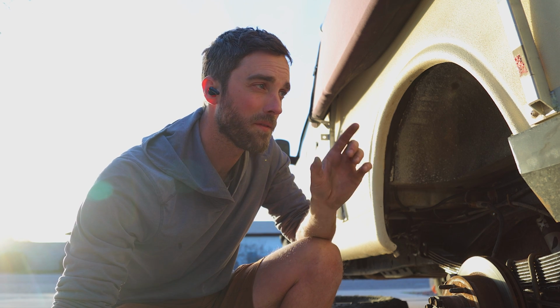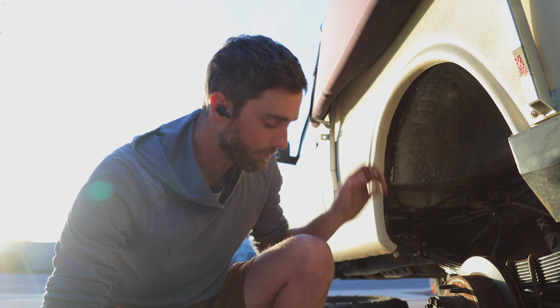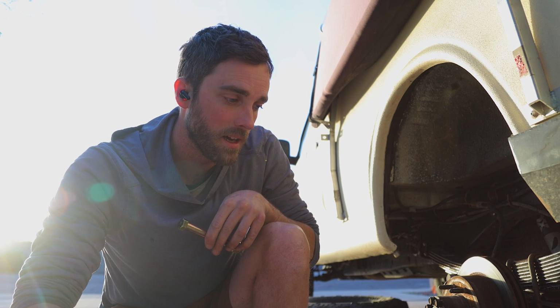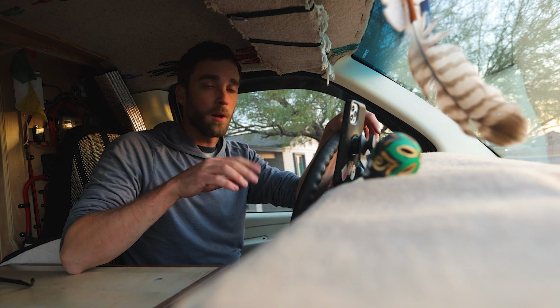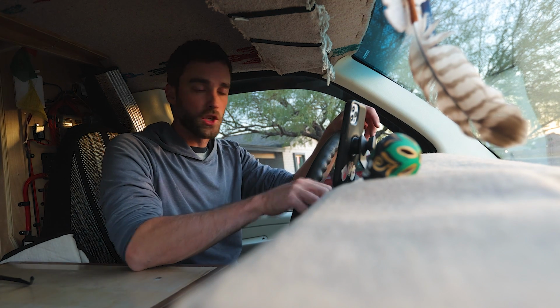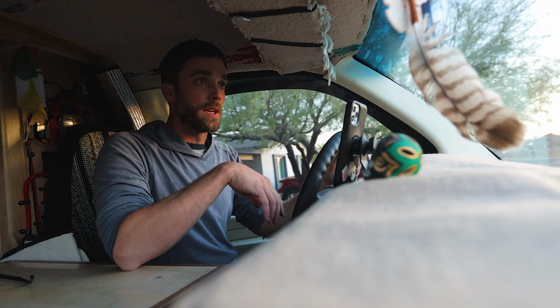Alright, so we're back here at Jose's place. I have just slipped the first bolt into the driver's side leaf spring, and it went right in, no issues. I think what I'm going to do is also replace that front bolt up there and just take up whatever slack is actually in the bushing sleeve there. And once all 6 bolts are replaced in the leaf springs, I may actually have taken up all the slack that I needed to. I've replaced the 2 final bolts in the rear shackles, so I'm going to do a test drive and just see if it's changed anything. And if not, then I know for certain that the last thing I have to do is replace the front bolts.